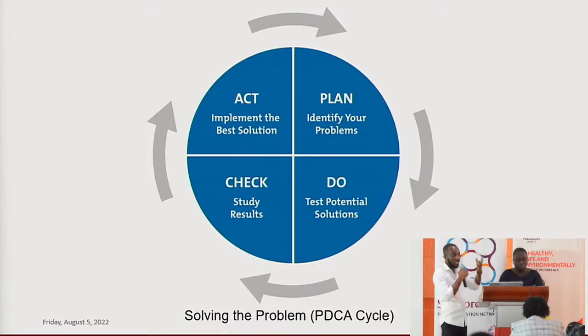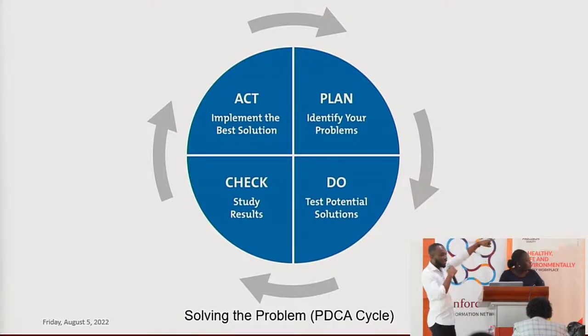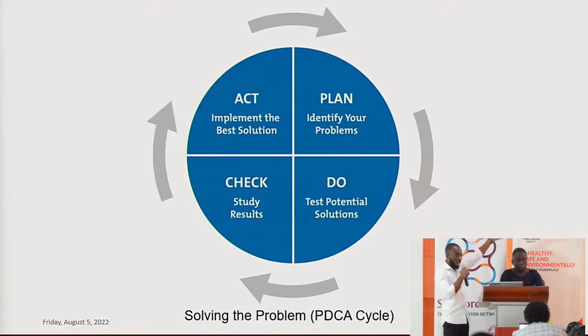Then you analyze them and find out, okay, I'm having high levels of iron in my product. I've implemented a particular solution. So is it affecting my final product? Am I having lower levels of iron in my products now? And that is how it works. Now, when you find the right solution, then you implement the best solution, which is you acting.